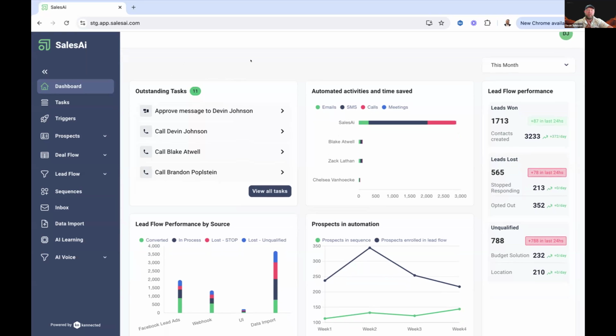Awesome. Before I dive into sections of the product, I just want to start off with the overall vision for the platform, so people can understand basic use cases and what we're solving in the market, and then I'll get into the actual feature set. So, Sales AI is two-way conversational AI for phone, text, and email inside of one platform.